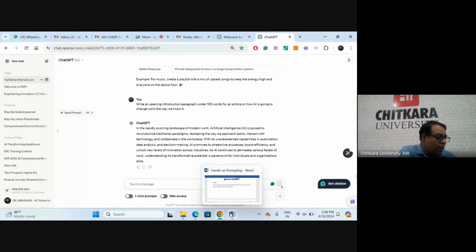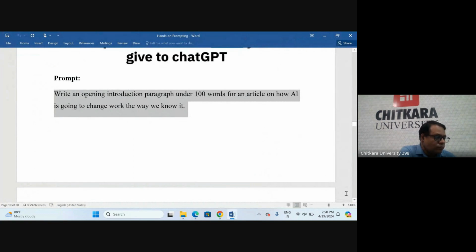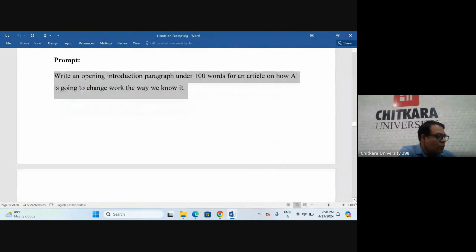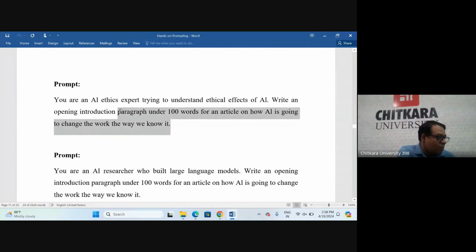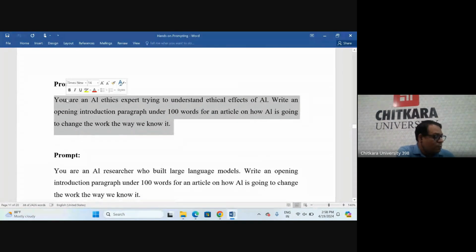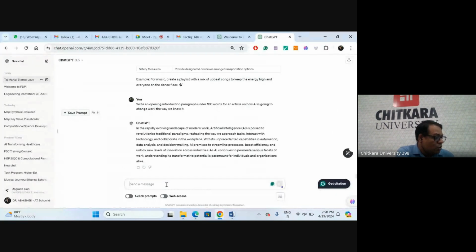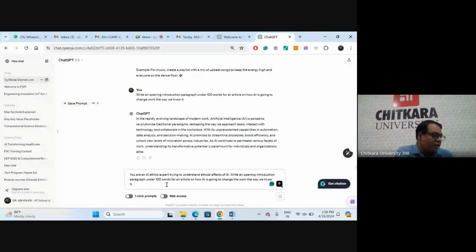And now what we have to do, we have to give the second prompt as an AI ethics expert. So understand from this complete prompt from the AI ethics expert, its output will be different right here.